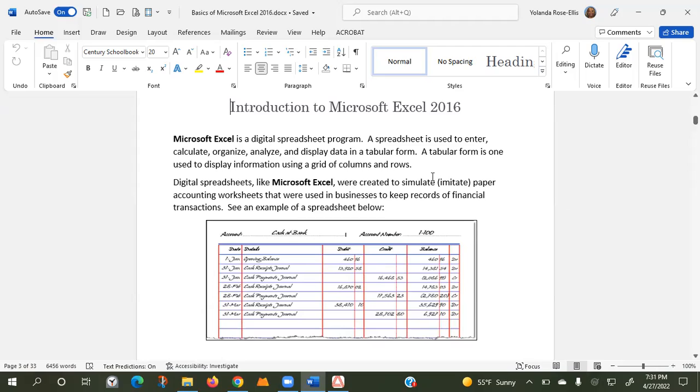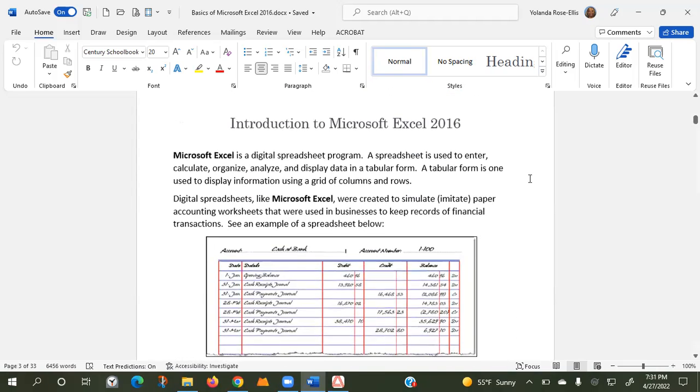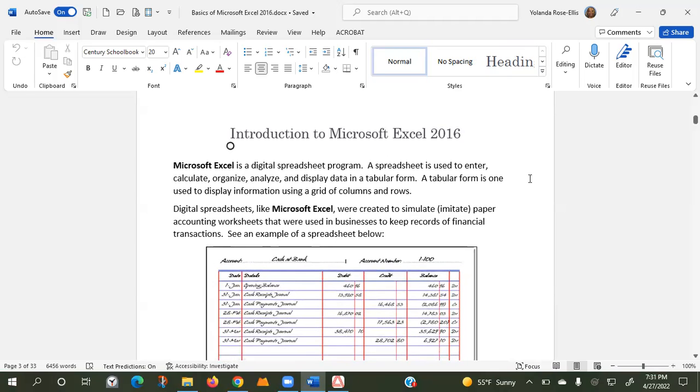Introduction to Microsoft Excel. Microsoft Excel is a digital spreadsheet program. A spreadsheet is used to enter, calculate, organize, analyze, and display data in tabular form.